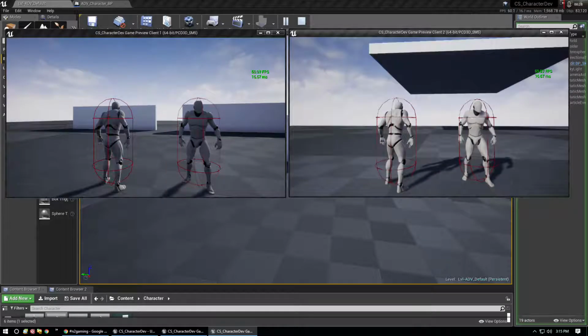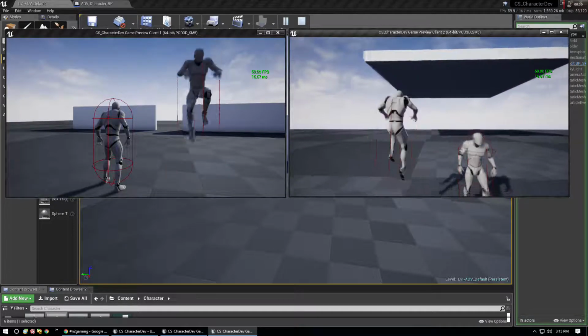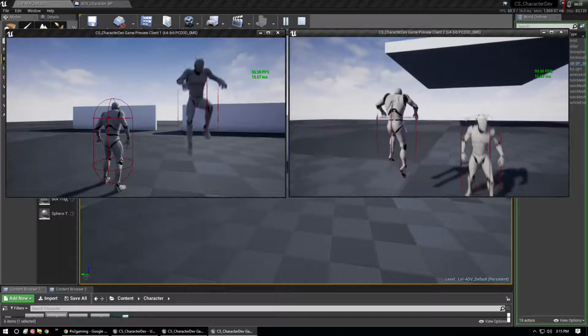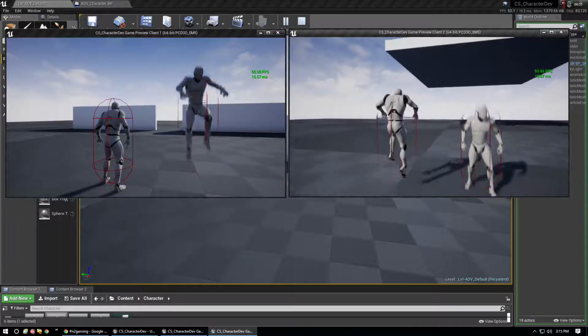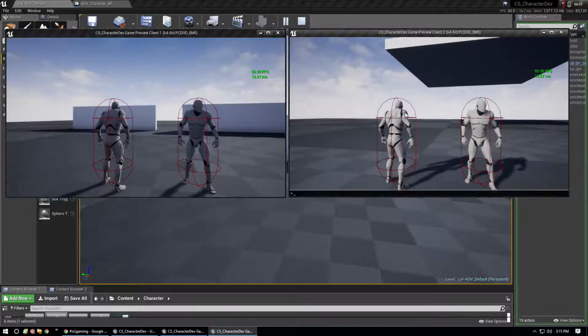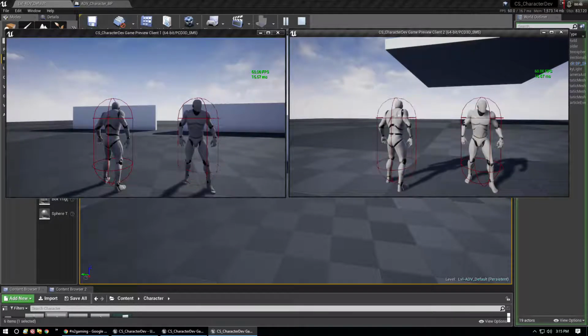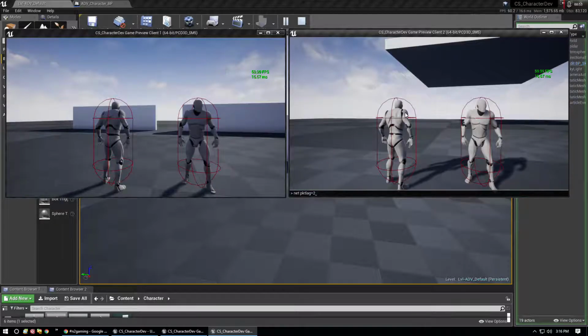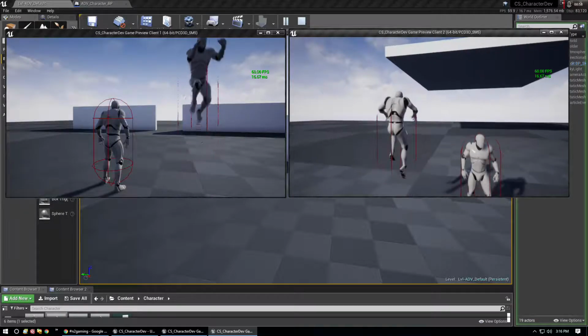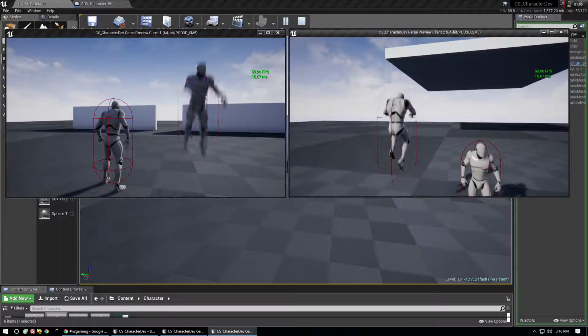Square these off. It's just a little bit of delay. It's not too bad, so let's see what 200 looks like. Significantly worse. That's disgusting. And now we can see what 250 looks like. It's even worse.